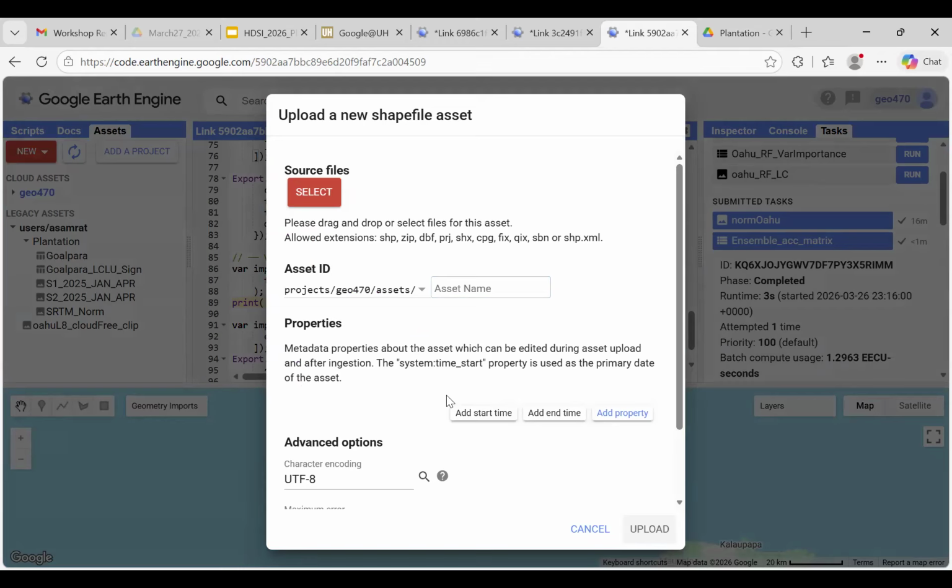The only thing is that when the signature is being built, it's better to assign each class a unique digit number. It will not work with text. Like if I am classifying forest, then I have to assign a value 1 or 2, whatever. It has to be numerical data, otherwise it will not work.